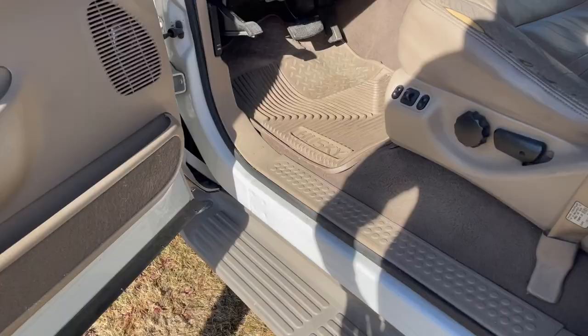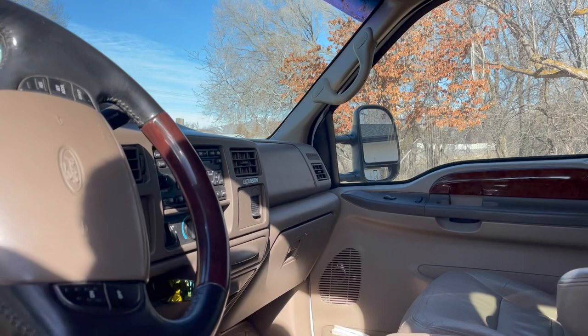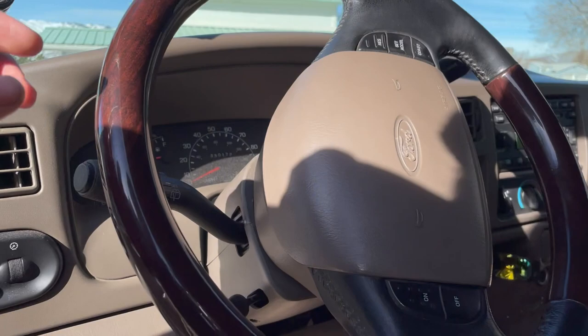Going inside, these lights — factory lights would not have been LED. So if you've got a different color than halogens, somebody has messed with something. This switch right here is not factory; there was nothing here from the factory. If you see something there, somebody's messed with the wiring. These gauges are not factory either, and same with this side of the steering column — nothing there from the factory.